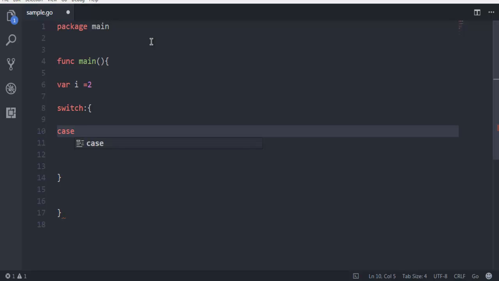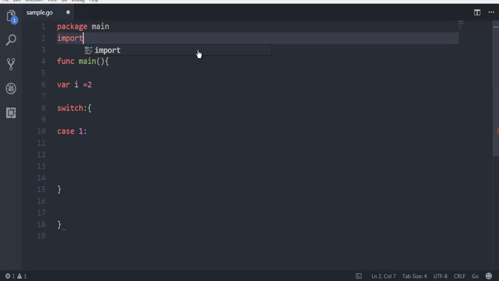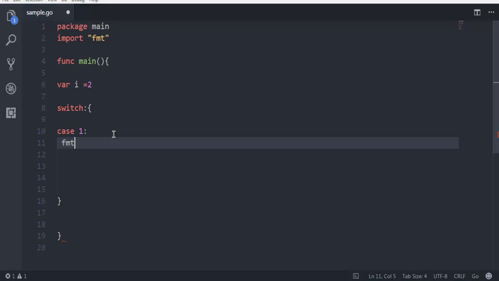Let's create case with value 1, and here I'm going to use, let's say, this println statement. So I'm going to import fmt, and I'm gonna use fmt dot println, and here I'm gonna use value is 1 as message.